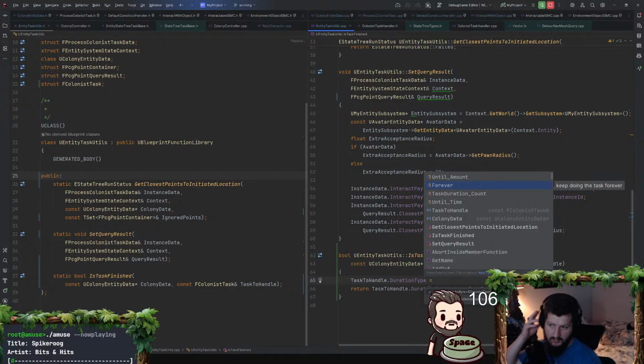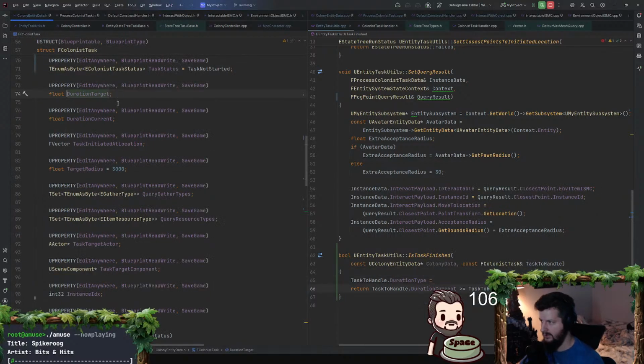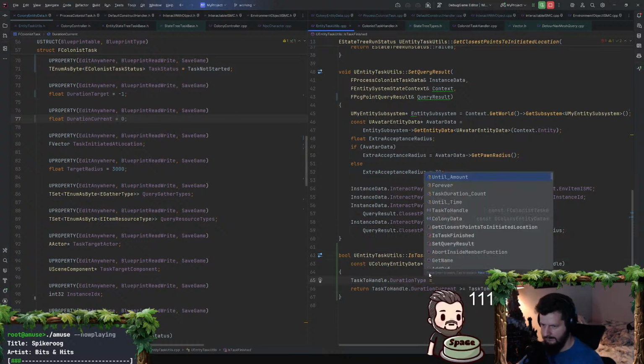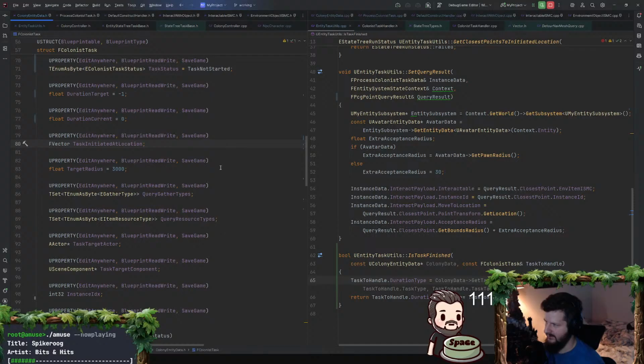Oh boy, forever probably needs to set the duration target to -1. So let's initialize it to -1. Duration current, initialize that to 0. Task duration count until time. Now that's going to be an interesting one. I guess I need a task started at time then, right?